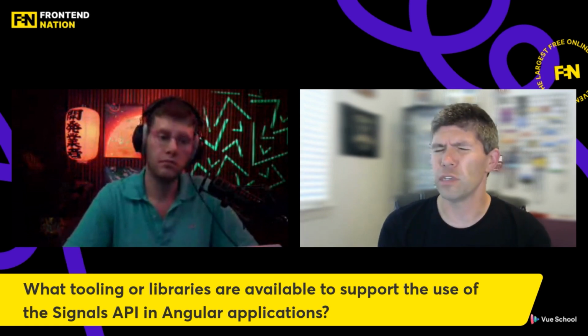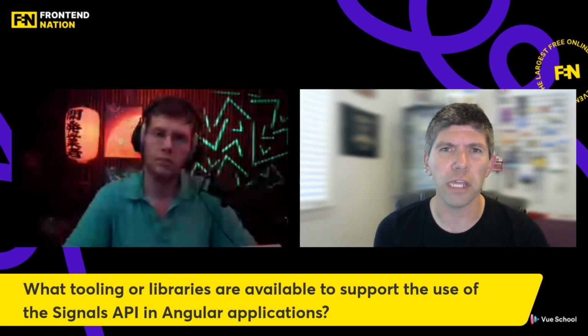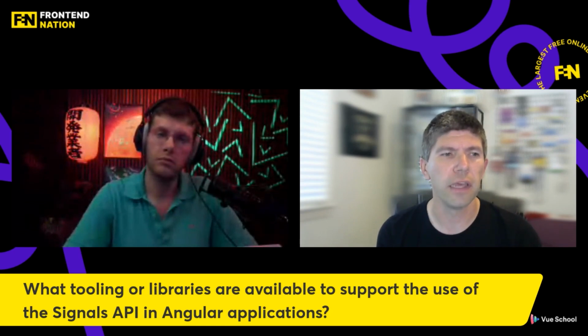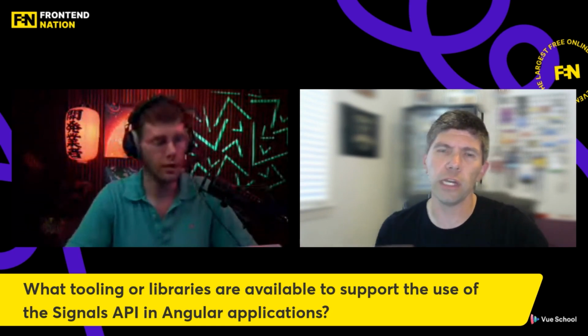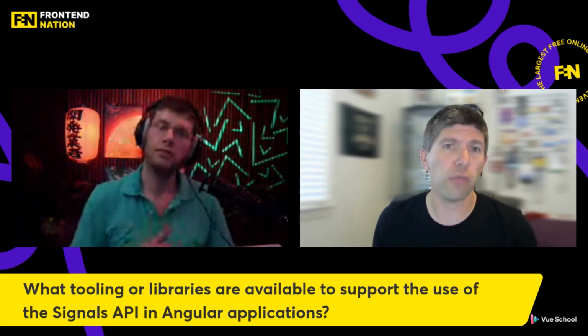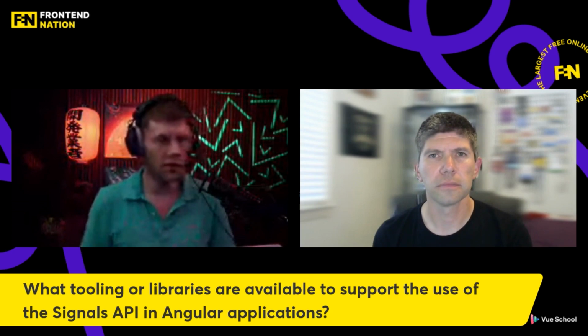So if you forget a parenthesis to read the value of a signal, it's going to tell you, hey, you're using a signal here. You probably want to read the value in that template. So it's going to help you already do that. So the ecosystem evolved really quickly and is already all up to date, which means I don't think you need any other tool or library. It's all there. Yeah, and that way you have less dependencies, so you don't struggle to update it and follow the vulnerabilities or anything specific. So exactly. Yeah, that's very good.